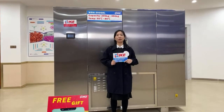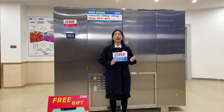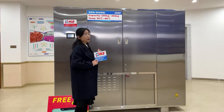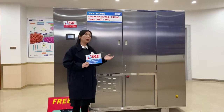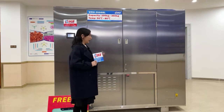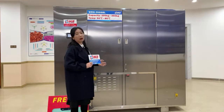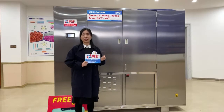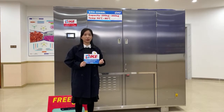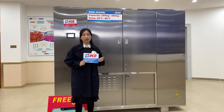Firstly, from the name of this series machine, you can see that it is a cabinet type machine. The machine is in compact size like this one. You can use it anywhere it is convenient for you. Though it is not like the 100 series machines, it does not have four wheels. Still, you can use it anywhere, only with the help of a forklift. And it is an all-in-one machine. When the customers receive the machine, there is no need to install it. You just connect the machine to power and use. The standard power supply of this machine is 220 volts, single phase, 50 hertz.